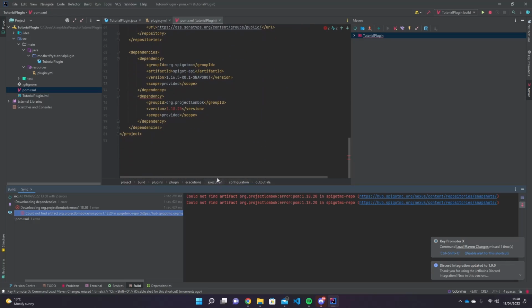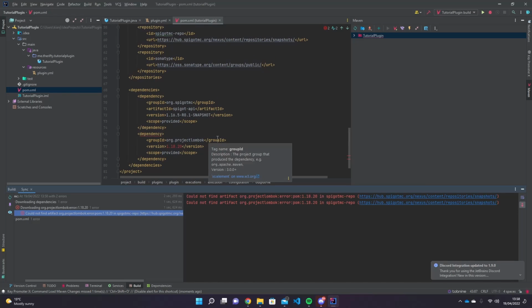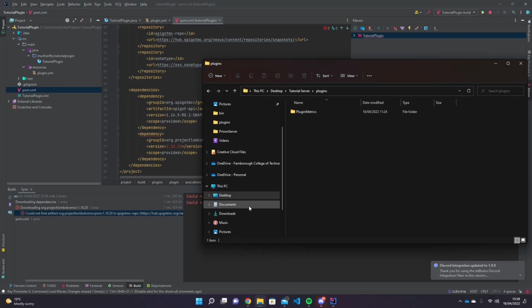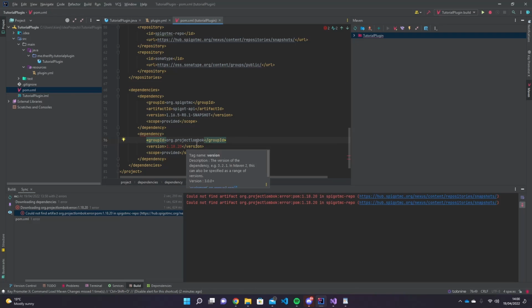And we can also see we've got some errors here. I'm not too sure why we've got errors, so let me just check why we've got those errors and I'll be back. Okay, I missed a very crucial part, and it's this bit. So in the dependency that we've just created for Lombok, we want to do artifact ID, and in here it's Lombok.